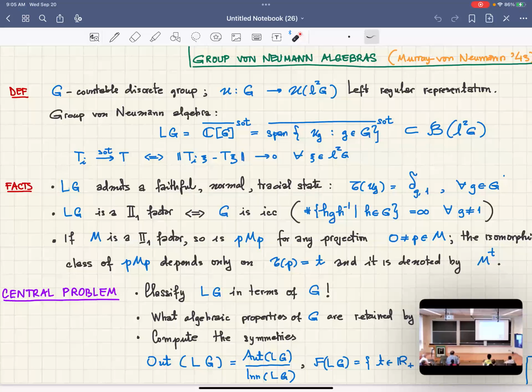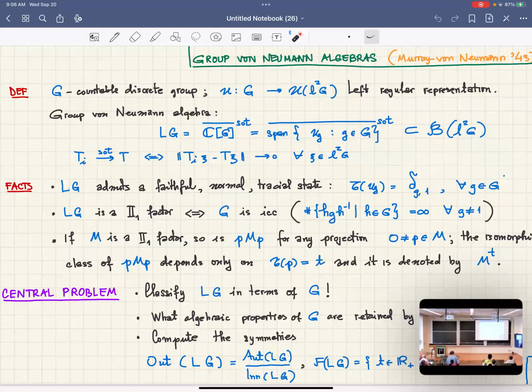Now we know some other basic things: this von Neumann algebra is what we call a type II_1 factor, specifically when all the non-trivial conjugacy classes of the group are infinite. Okay, I will refer throughout this talk to that as the ICC condition. Now, another thing that you may have, and this is more generic, does not necessarily pertain to group von Neumann algebras, but to type II_1 factors.